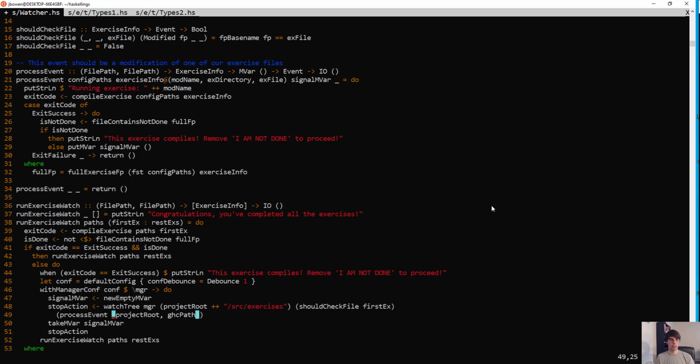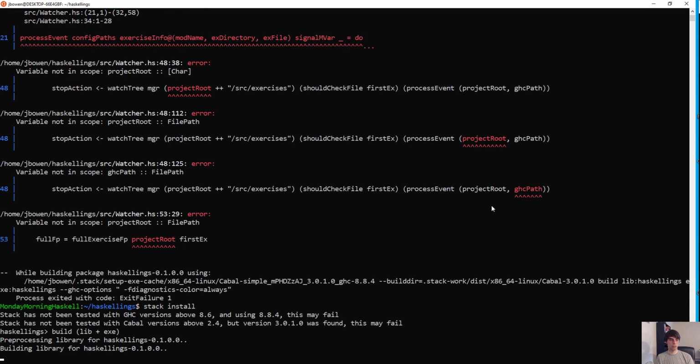So we want to pass these, except I think we can just say paths instead. Also, we do use project root there. So we need to pass paths as the first, and then we say first x is our exercise information, and then we'll also pass the endpoint.